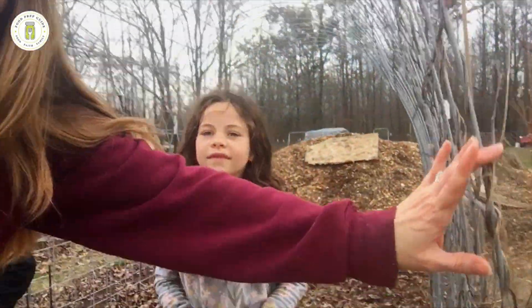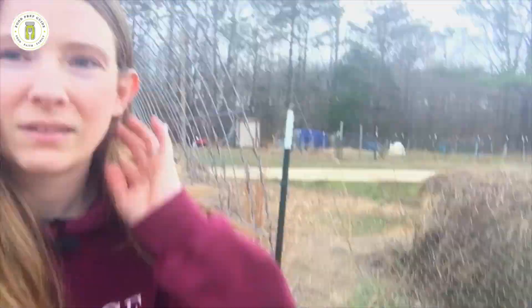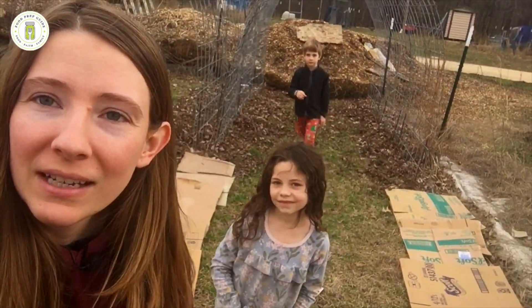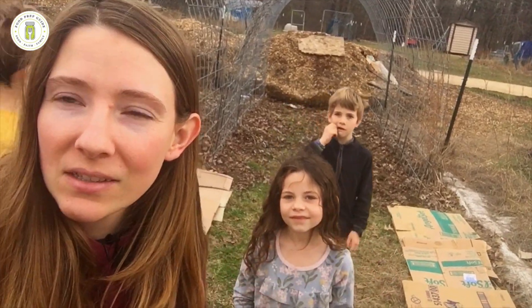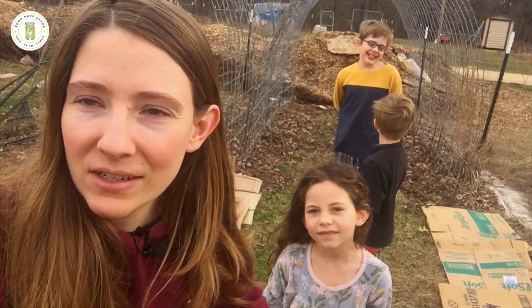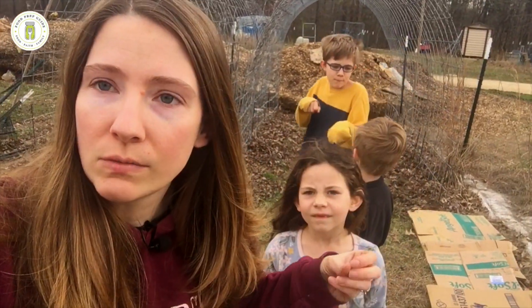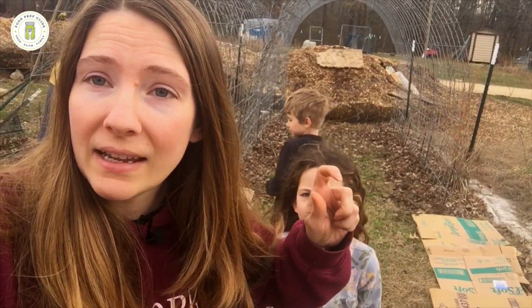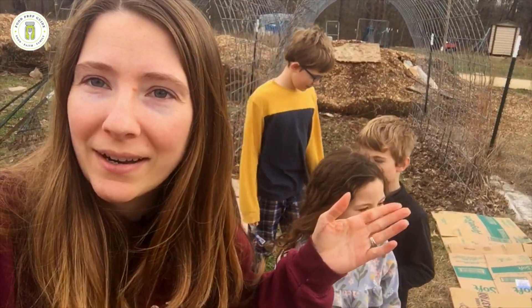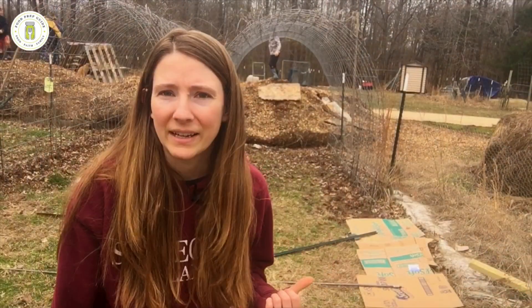You can see we have cardboard lined up with the end of the trellis. The next step is we're going to carry in the cattle panel trellis and start the actual install. What we need for this is the cattle panel, something to hold it down into the ground — we're going to use a three-foot t-post, though one might be four-foot. You can also just use rebar. Then we're going to use wire and wire snips, cut off about a 10 or 11 inch piece, and tie it around those t-posts.